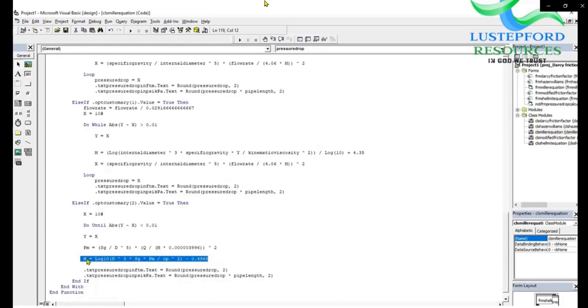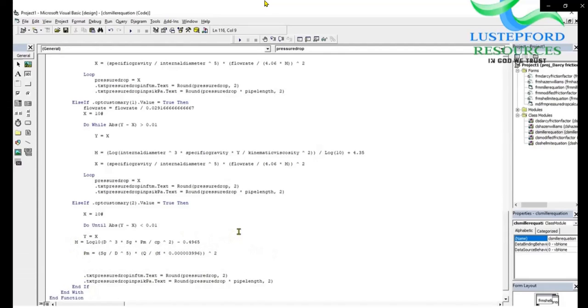Should I call it the Miller function or the Miller factor? The Miller equation should be up. So let me arrange it properly. I'll change the PM to y. Change this to x.